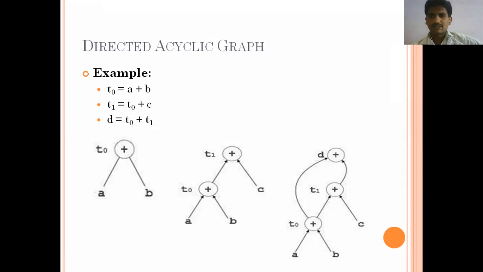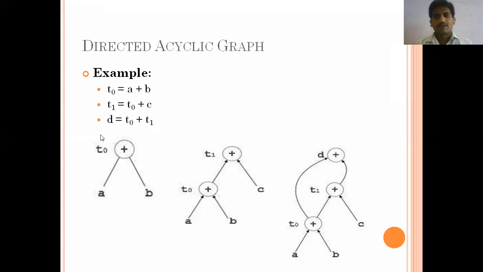If you come to operators, arithmetic operators, what are the arithmetic operators? The highest precedence and lowest precedence. So which operator has to execute first, we can know from the precedence. Based on the precedence, that operator will be followed. But at a time, only one operator is performed first. That's why the whole expression is divided into three address code. So maximum we perform one operation, which means a maximum of 3 operands will be used in one statement.